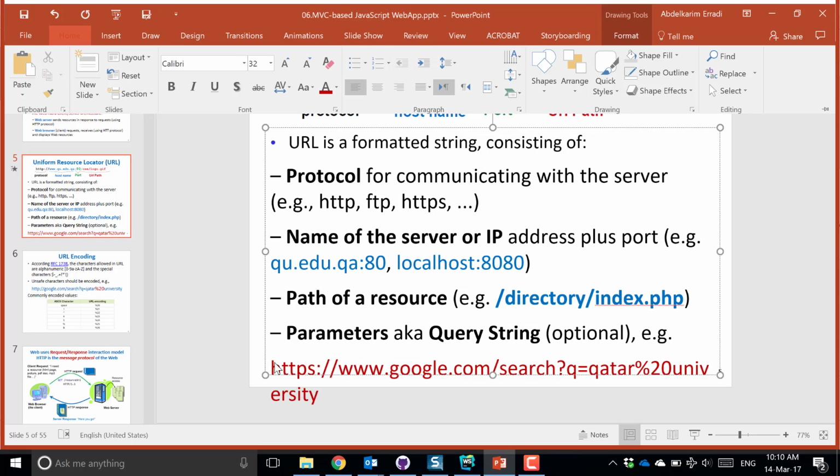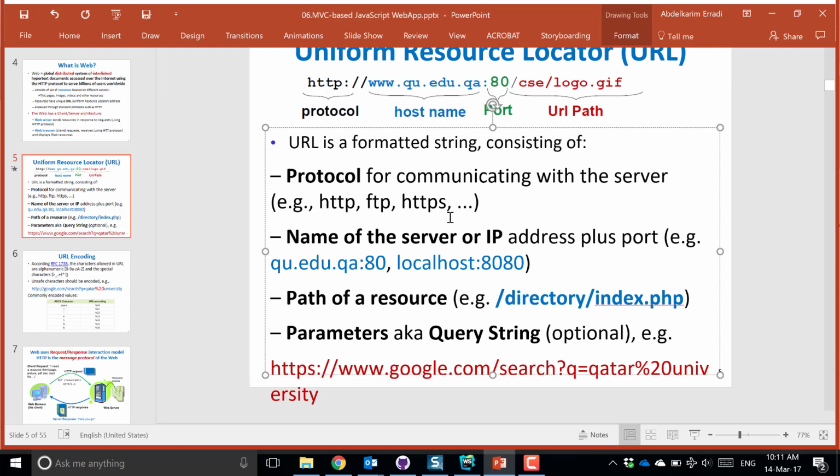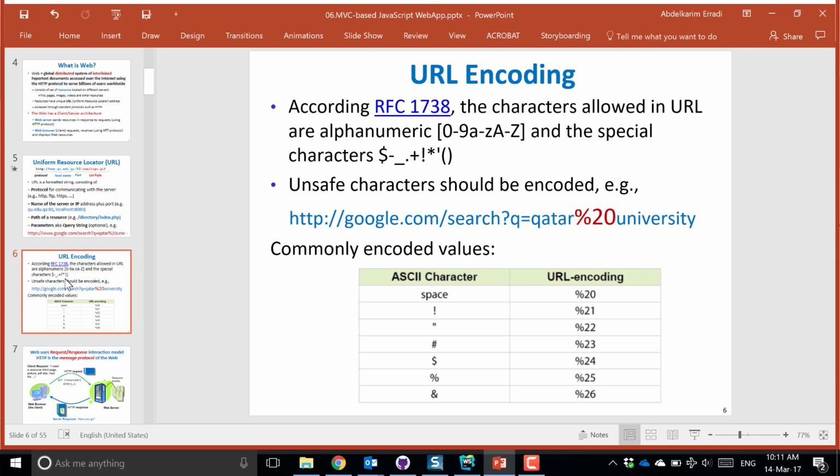Anyway, live editing. I will fix it. You got the idea. So this is what URL encoding is. Anything you hear here is a standard. When I say standard, people sat together and agreed on it. The people who come after will follow. That's it. This is what they agreed upon.